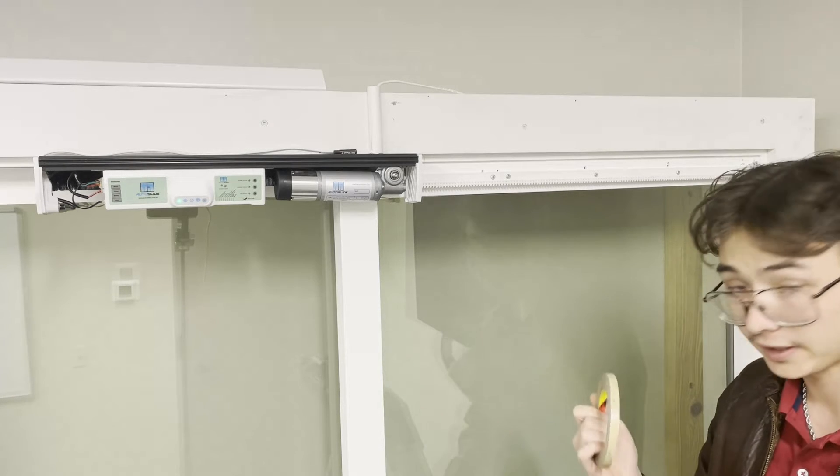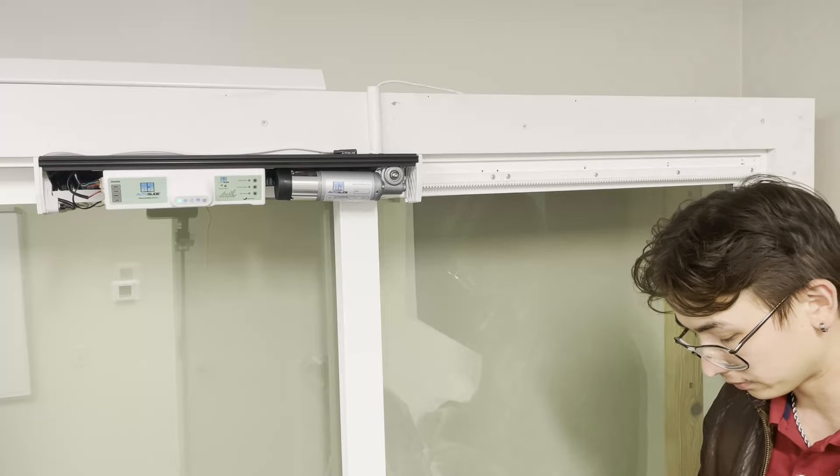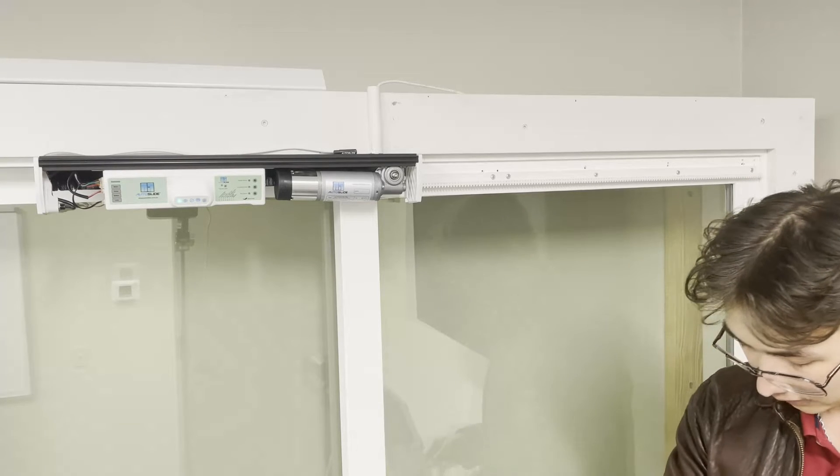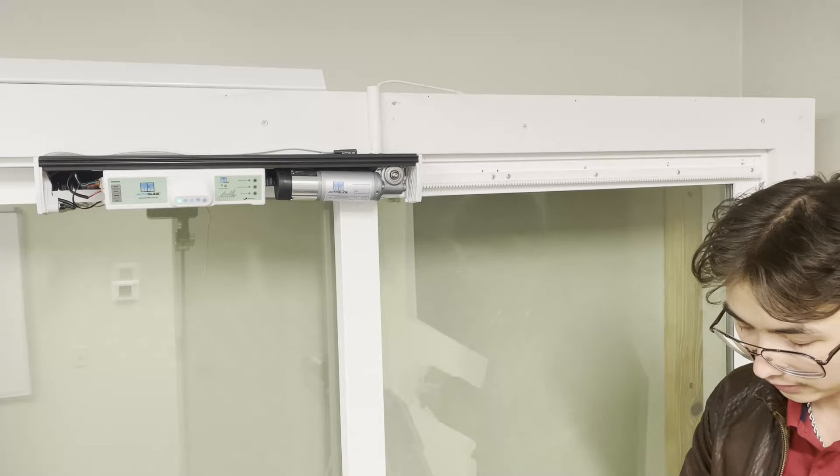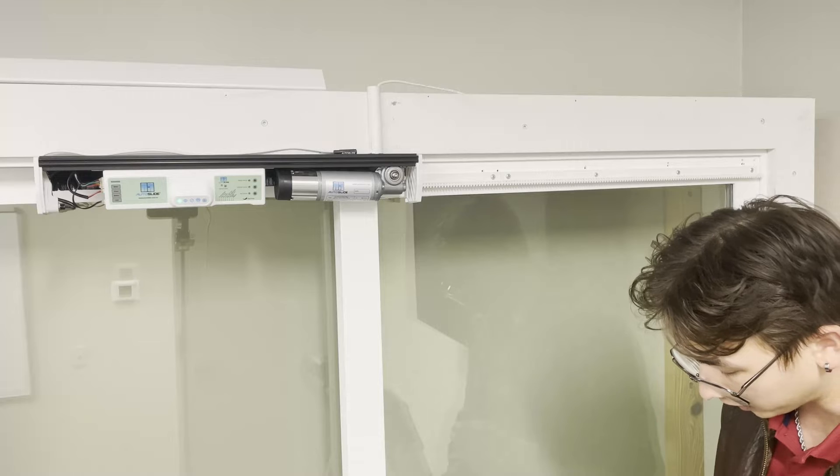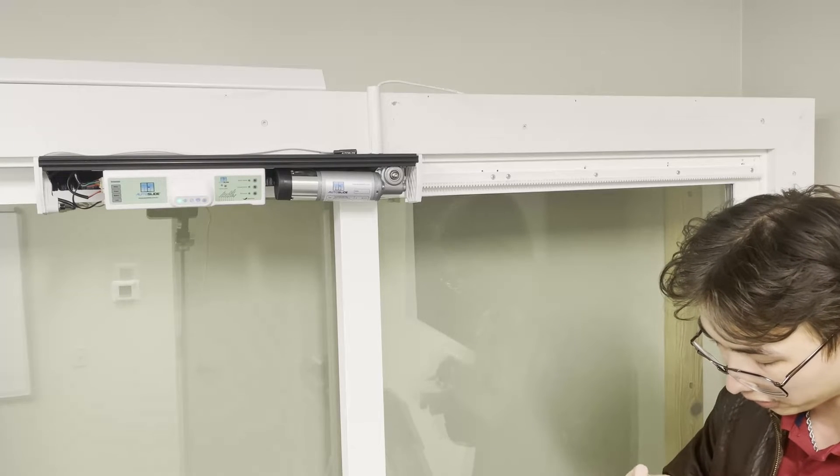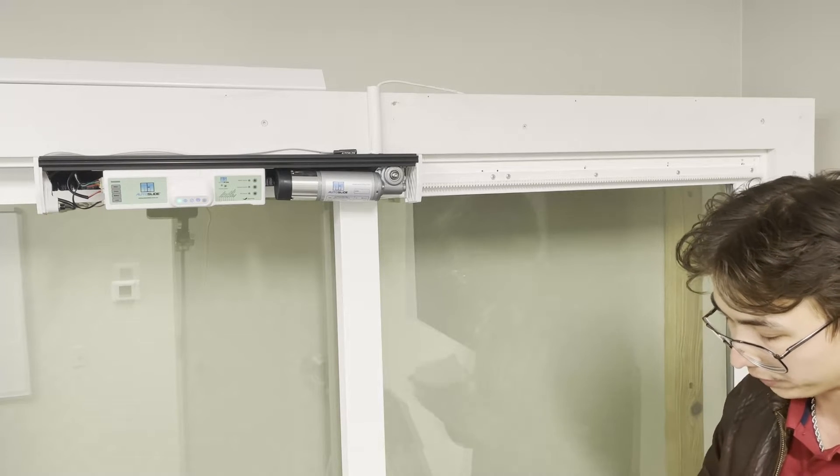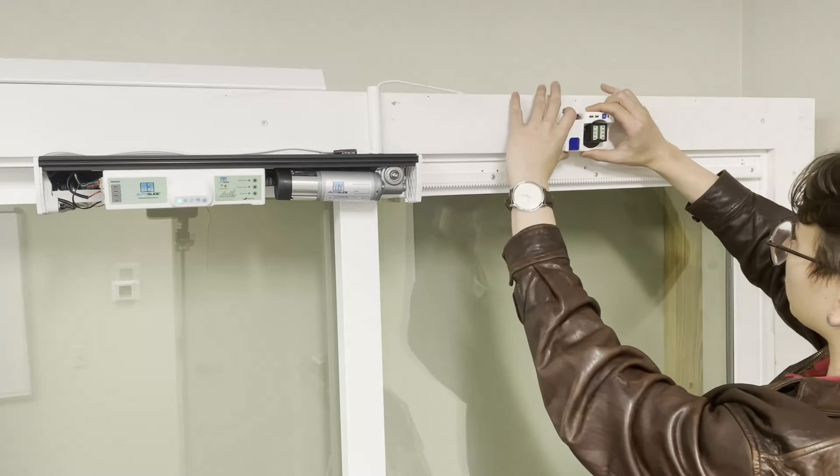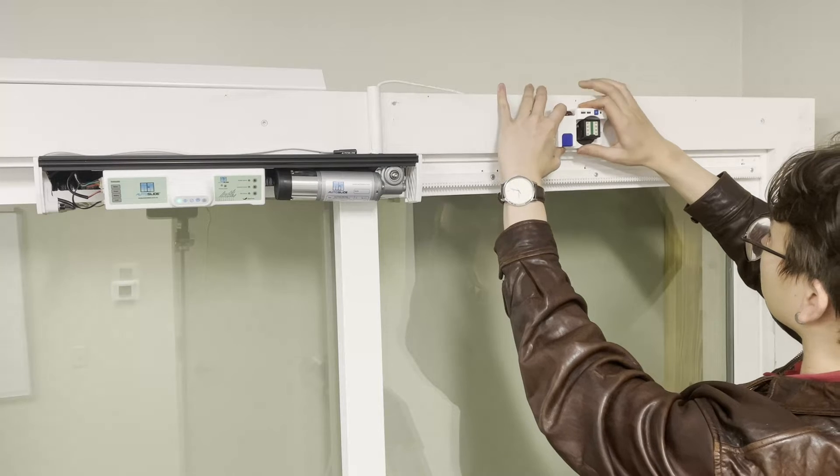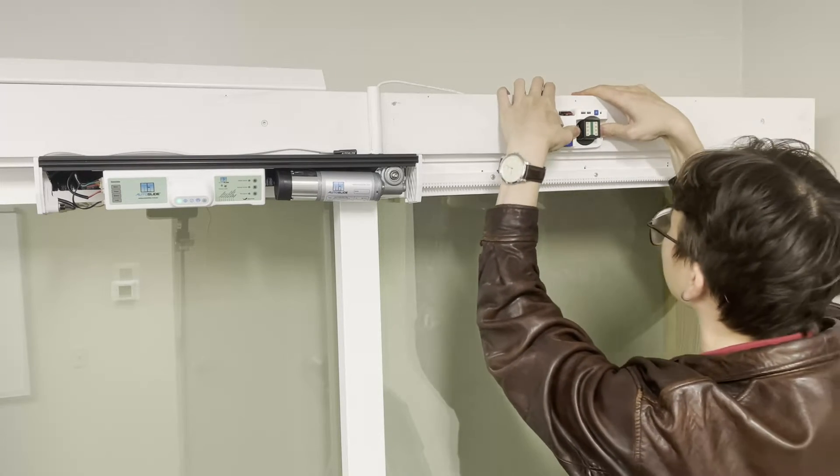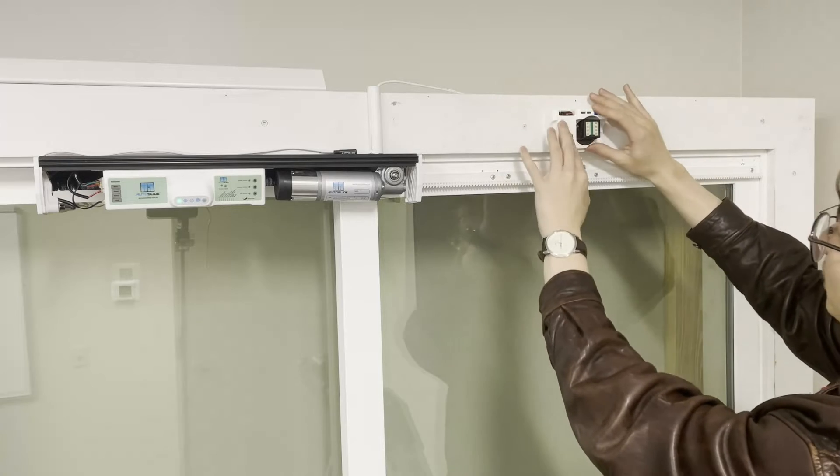So I'm going to take just a little bit of double-sided tape here and I'm going to stick my sensor up on the wall. Now typically for a human activation you want to do this above the door opening. So I'm going to do it right about here. Let me just go ahead and stick that on.